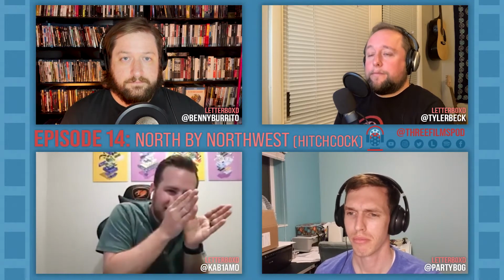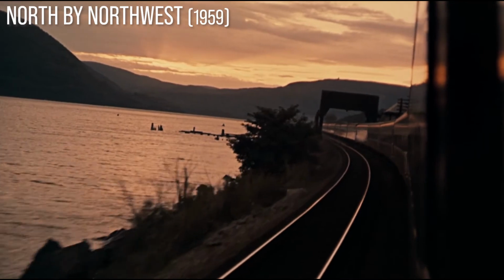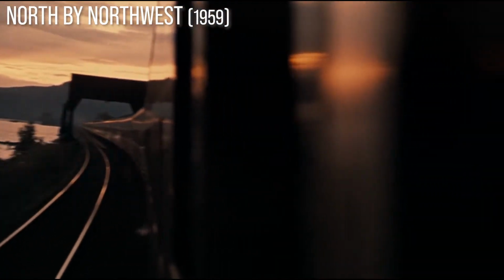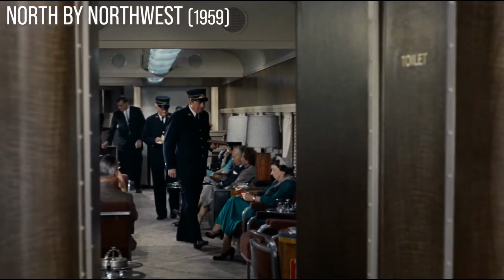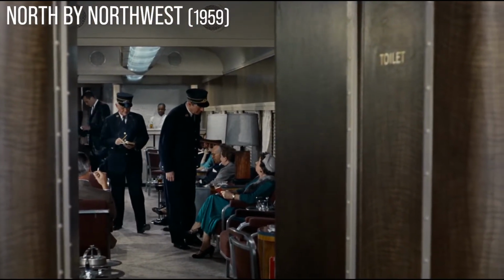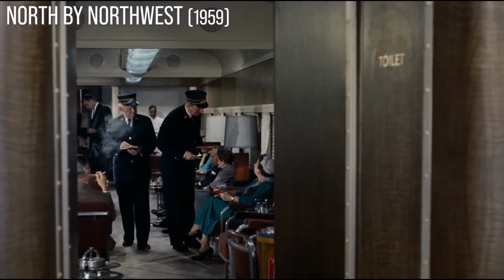Oh yeah, the shot where he's got the camera outside the train, and it just pans in, and then all of a sudden, he's inside the train now, and he's looking at the car. Yeah. Holy crap! Bonkers stuff. And they're literally cutting it out and putting it together and running it through.